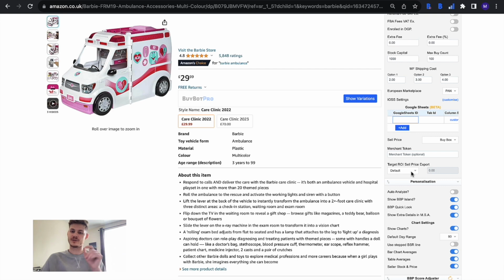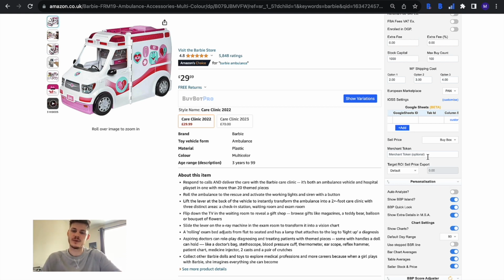You can also determine the sell price that's going to populate in the sell price field in the calculator. Just to make things a little bit easier, it means that you don't have to go ahead and enter this in every single time. You can set a default, so it'll automatically fill this in for you. Of course, if you need to tweak that, then you're more than welcome to. It's just going to save you a little bit more time. So if you want the sell price that it's going to analyze with to automatically be the low FBA price, if you want it to be the buy box price, the FBA 90-day average price, the new 90-day average price, or the buy box 90-day average price, whichever one of these suits you best, you can set that.